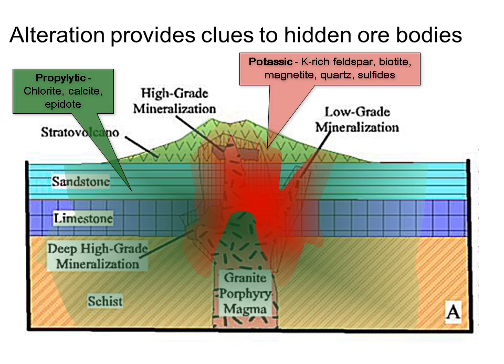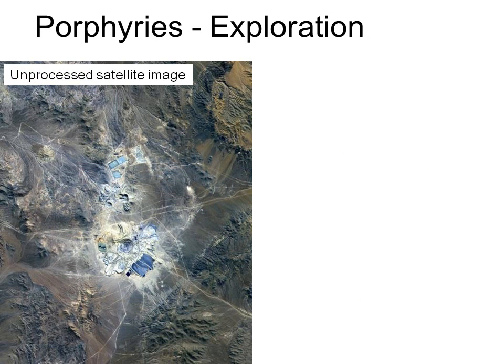There's no proper substitute for getting on the ground and mapping an area in detail, but there are other ways of vectoring in on the most prospective areas prior to expending this boot leather. And satellite imagery is one of these tools. The image is a visible spectrum satellite image of a porphyry mine in the Chilean Andes. You can see the open pit and the leach pads, as well as the white dust-covered area surrounding the mining operation. Beyond that, you can see the brown and grey volcanics. What you can't see is the mineralization and the alteration of the volcanics.